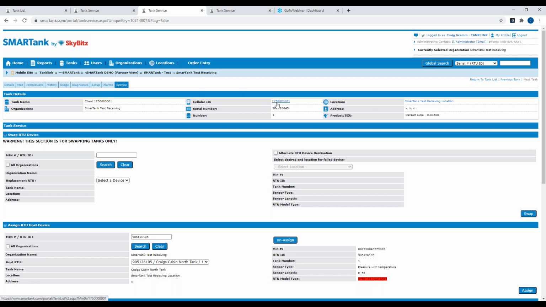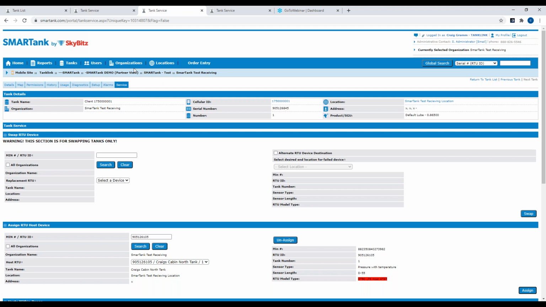The way you can tell that a client is not assigned is on the cellular ID of the client. It will have a number starting with 175. That tells you that it is a client unit that has not been assigned to any host.